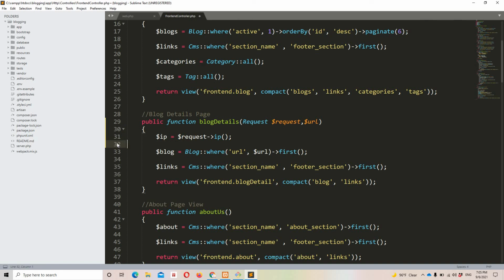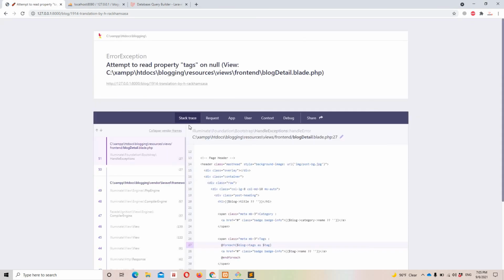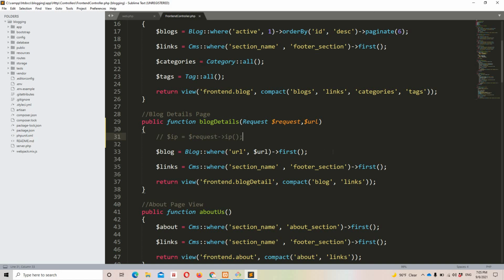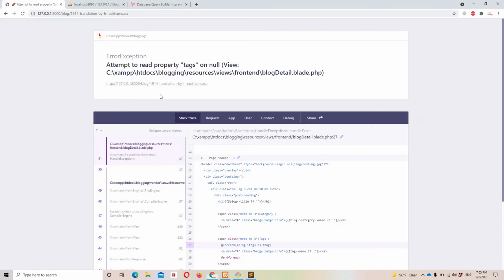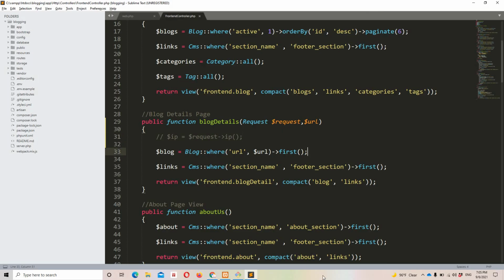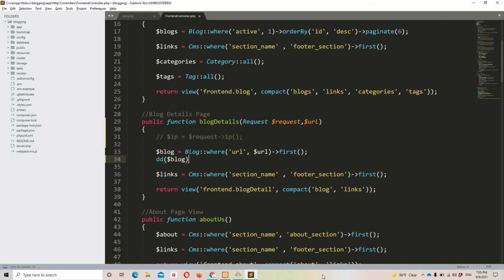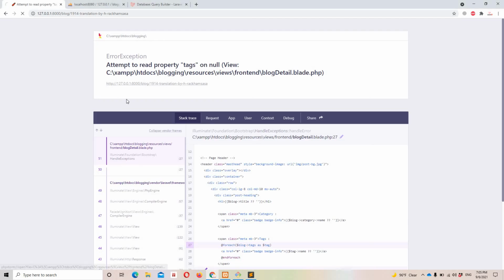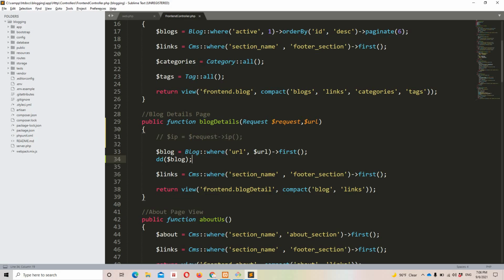Let's move forward. Now what I need to do, guys, first of all, I have seen something right here, that is we are not handling this efficiently. Let's say if I change the URL, this should crash. Exactly. So what can we do to prevent this? This is happening because we have changed the URL, and right here we are not able to find any blog. Let me show you. Refresh, and right here you can see null. So we are trying to get the tags for null, which is nothing. That's why the code is crashing.